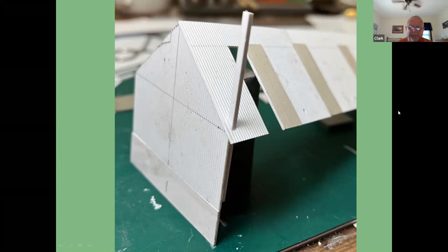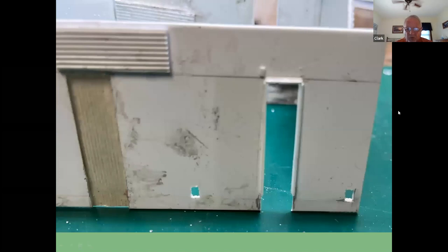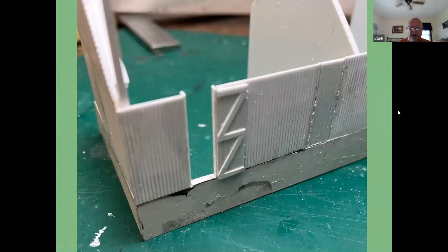I added a couple of extra stiffeners of 80,000 styrene in the middle. I put doors on made out of car siding and used some scraps of corrugated to hold those in place. Those 125 by 125 pieces are for corner supports. If you look into that opening, you can see where the two by sixes or two by eights were on either side - so I put some in on the roof section and the same on the wall section. For the Z bracing on the inside of the door, I cut one piece to length, then cut the other two to that size, glued them on, then cut the two diagonal pieces and glued those in place. I do some measuring because I have to, but I avoid it at all costs.